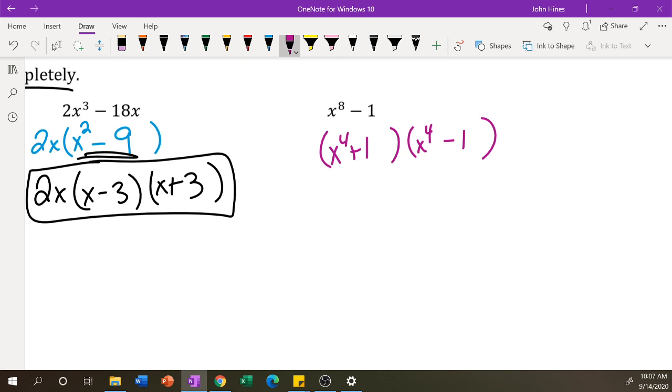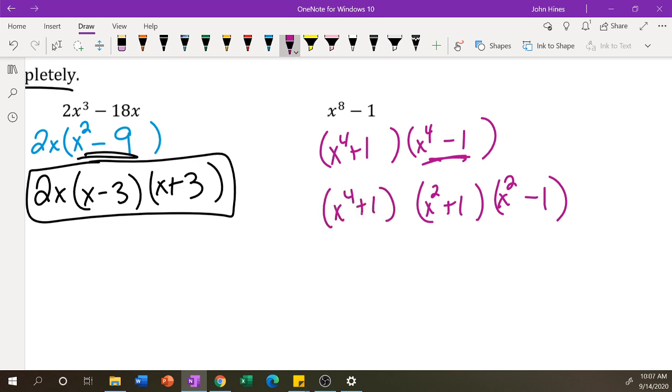Oh no. Because that right there is another set of difference of squares. Well, what makes x to the 4th? That would be x squared and x squared, plus 1 and minus 1. Don't forget, this comes along for the ride. We have to bring on down that term we didn't factor. And I'm not factoring that because it's a sum. It's got the plus sign there. He's got a sum, but this, ooh, that looks like the difference of perfect squares again.